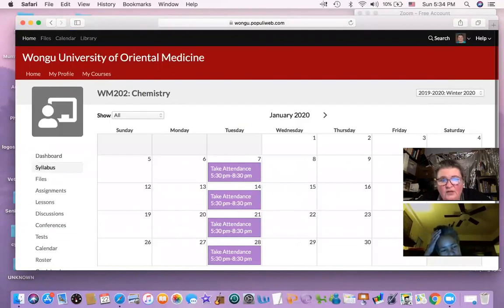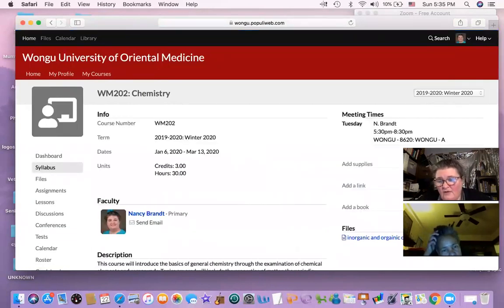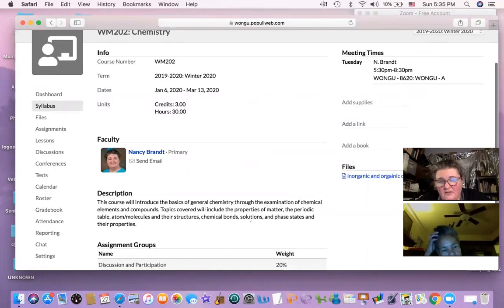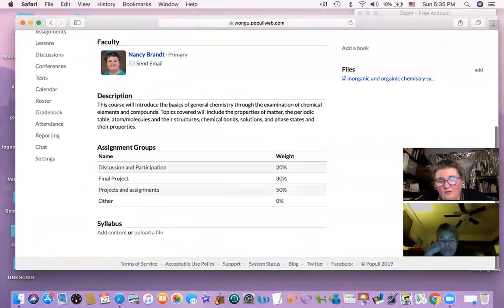We want to make sure that we've attached our syllabus, which could go here as an upload a file. This is just where I've put them in the past. I try to put the syllabus on as soon as I know for sure I'm teaching the class, because in the chemistry class I really need them to get the right book.